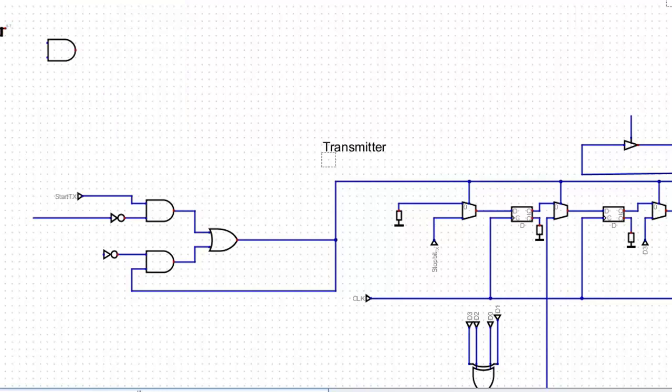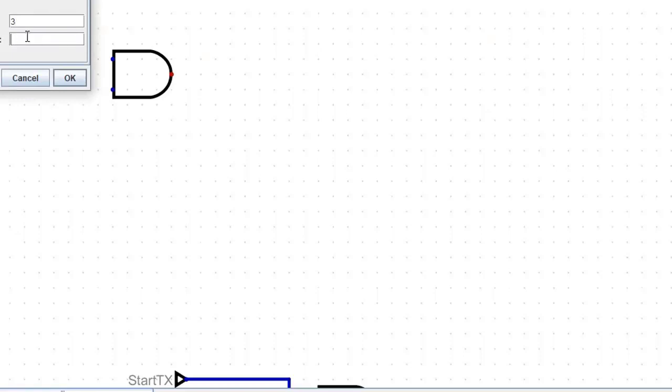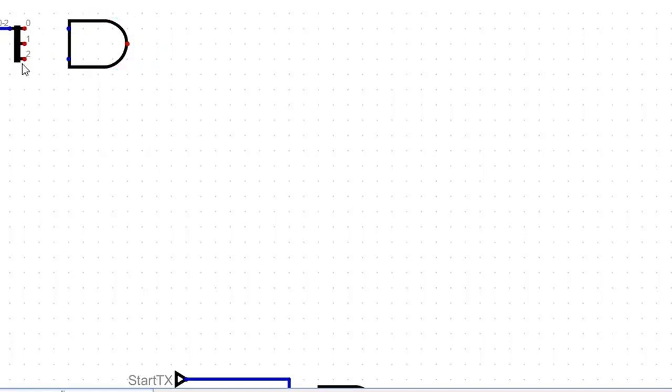Put that there. How many bits on the left? 3. How many on the right? 2. So, I mean, 2 separate ones or 3 separate ones. Right click that splitter. On the input side, you've got 3. On the output side, you want 1, 1, 1. Those are the 3 outputs. There we go. So now you can connect that data bus of 3 bits. And now you just need to select which 2 bits to check against with the AND gate.